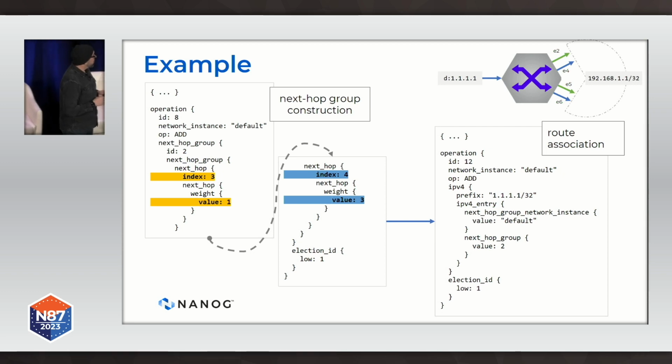Next, we'll create the next hop group. We'll take those indices, 2 and 3 and 4. We'll associate weights with those next hops, and we'll create a next hop group, which is going to be used in order to specify the route. So the next hop group contains the references to the next hops. We now add our weight values in here of 1 and 3 respectively. And then we add the route for 111/32 pointing out to next hop group with an ID of 2.